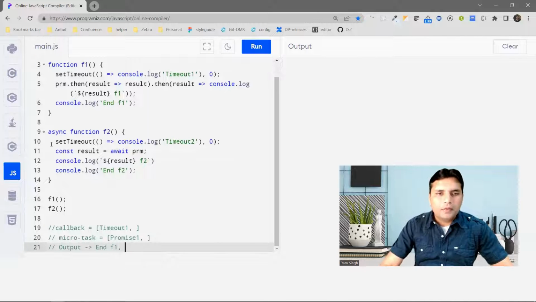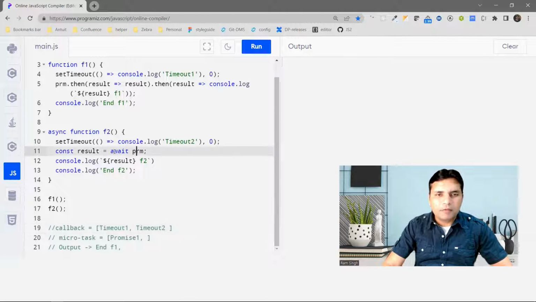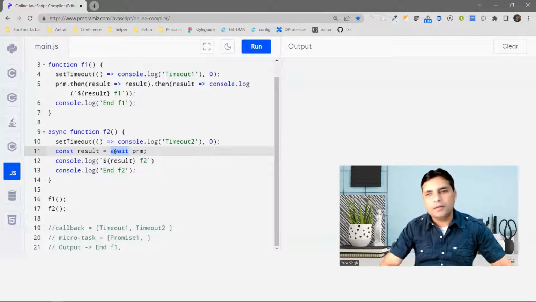Now when it starts executing function f2, it again finds the setTimeout, so the timeout2 callback will be added to the callback queue. Then it finds the promise with await. Await is used to settle your promise first.